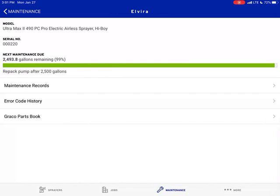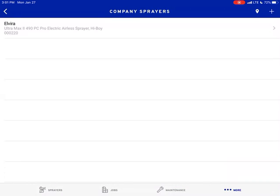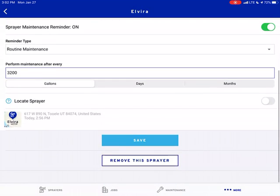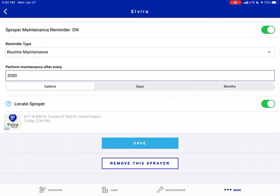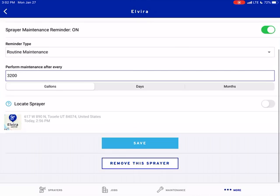Let's go back to Maintenance. Now look — it tells you how many more gallons are remaining if there's a maintenance record on there. Let's go back to More and click on your machine. Let's hit Locate My Sprayer. This is actually where we're at with the sprayer now, and it does give you a decisive address. So in the event your machine has ever been stolen — let's pray that it doesn't — but if it was and a pawn shop gets it, they know about the Bluelink program. They can put this on and turn it on, and you can connect to see exactly what pawn shop it was done at.